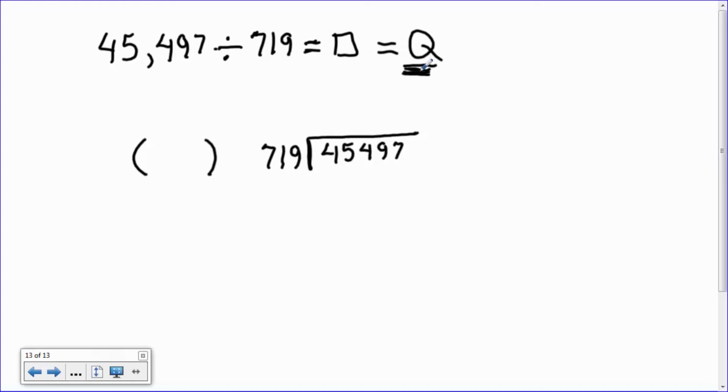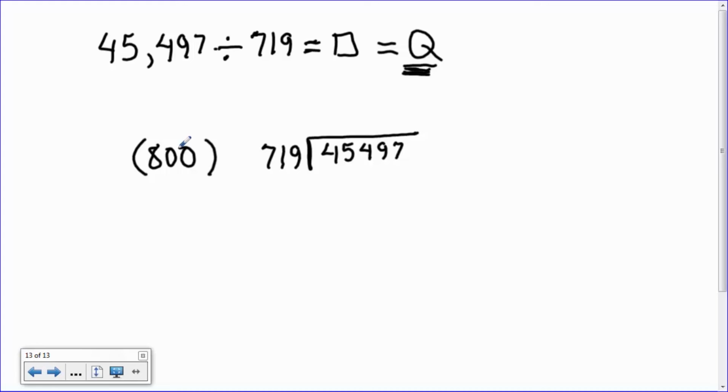733 is bigger than that. 786 is bigger than that. 780 is bigger than that. But they all have a couple of non-zero digits. I want to get to a number that's bigger than 719 that has only one non-zero digit. And I think 800 is a good candidate. It's bigger than 719, and it only involves one non-zero digit. Why? Because kids are very comfortable, at least by the end of grade 3, with dividing by single-digit numbers, especially if they're part of their multiplication facts.